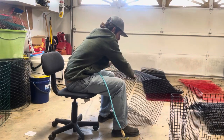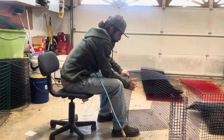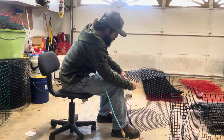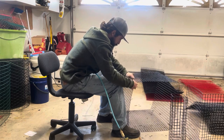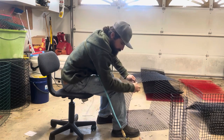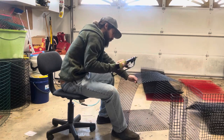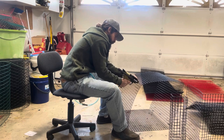So what I'm doing is I'm gonna put a hog ring every other inch here. That seems to be just enough. Some people do more, some people do less, but I find that one every other inch is plenty. Two to start it out as always, and every other inch.